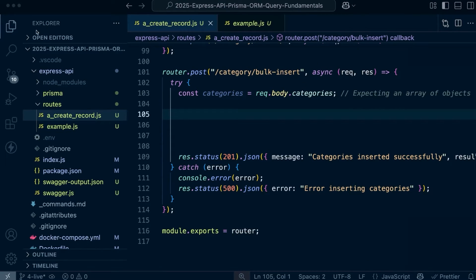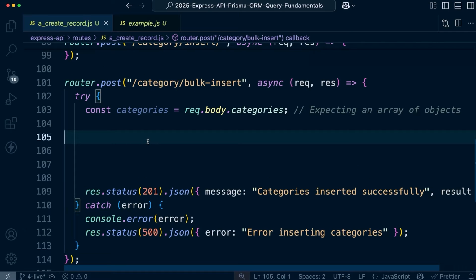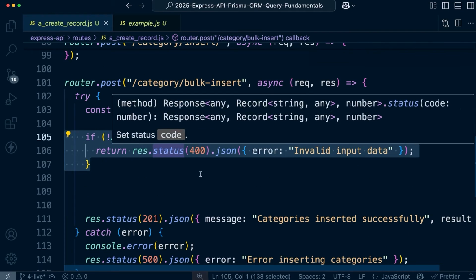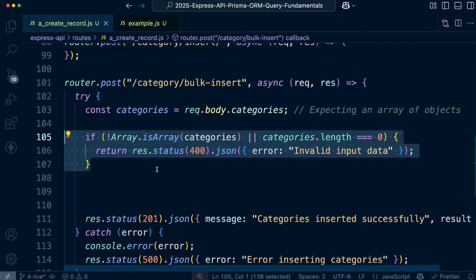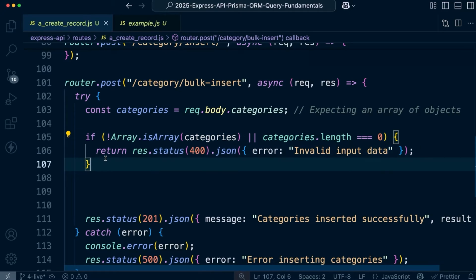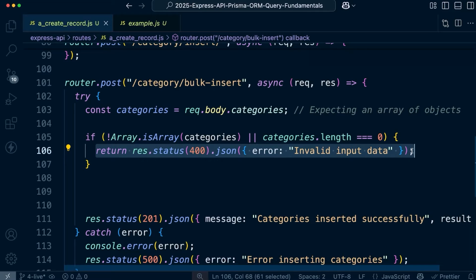What we might like to do initially is to ensure that the data being passed in from the client is in actual fact an array, and that it isn't an empty array. That just ensures that we are working with the correct data before we move forward. If the incorrect data is passed into this endpoint, then we simply return a 400 status, denoting the fact that it is invalid input data.